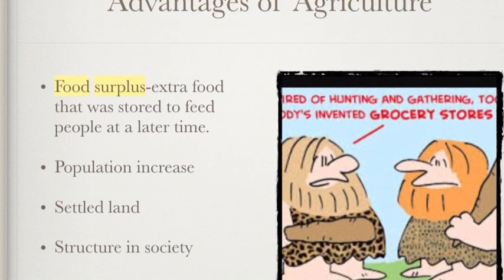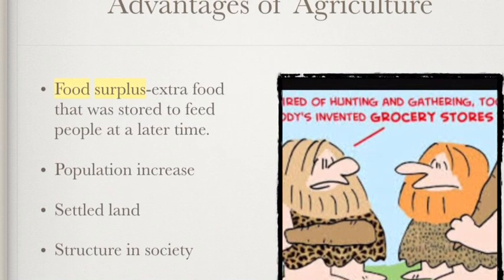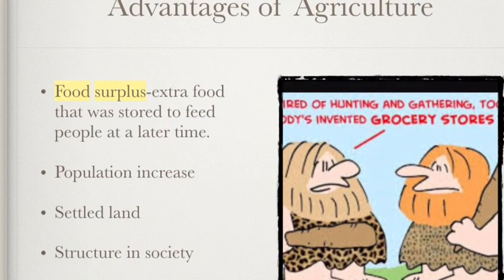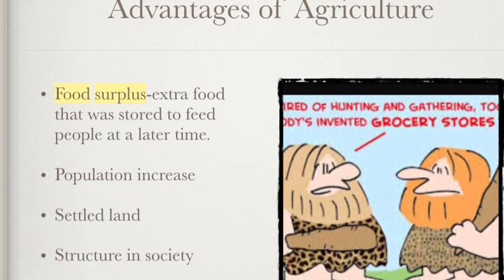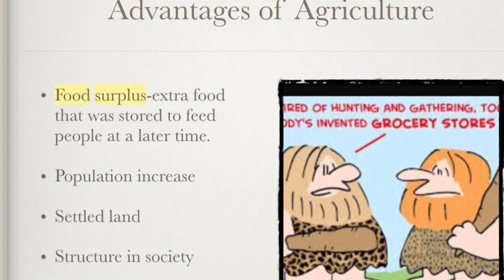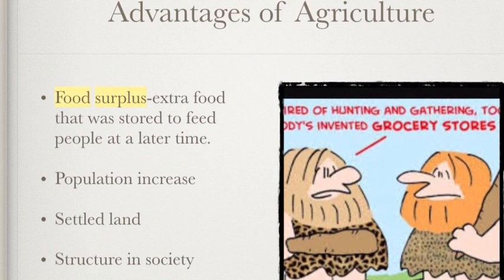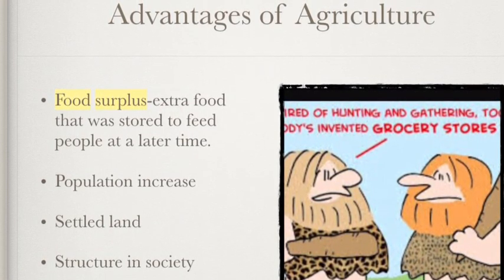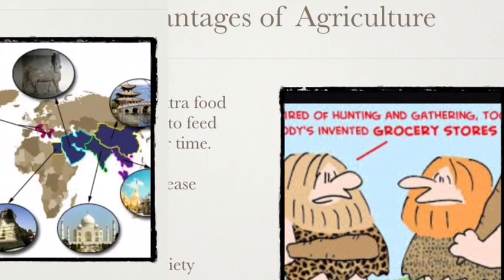What this means is now people could have specific tasks in societies, because now they didn't have to all go out hunting together. Think back to that video we watched in the early human unit, right? The whole group of Homo erectus was out hunting because they all needed each other to get food to eat. With farming, you could have some people do some hunting, the rest farm, and others learn specific tasks to help further develop the society.